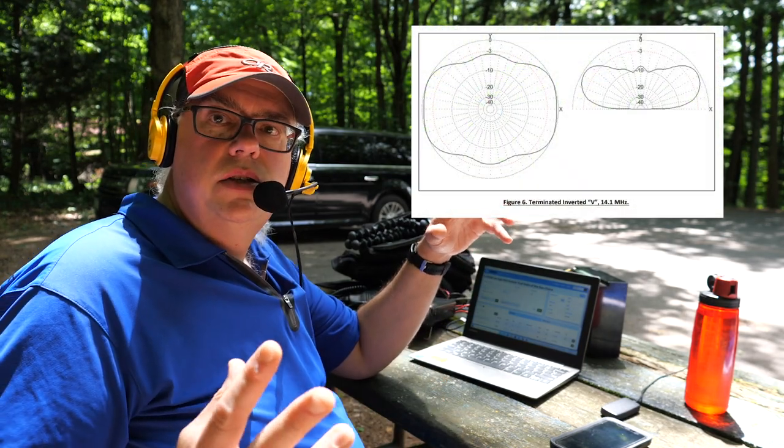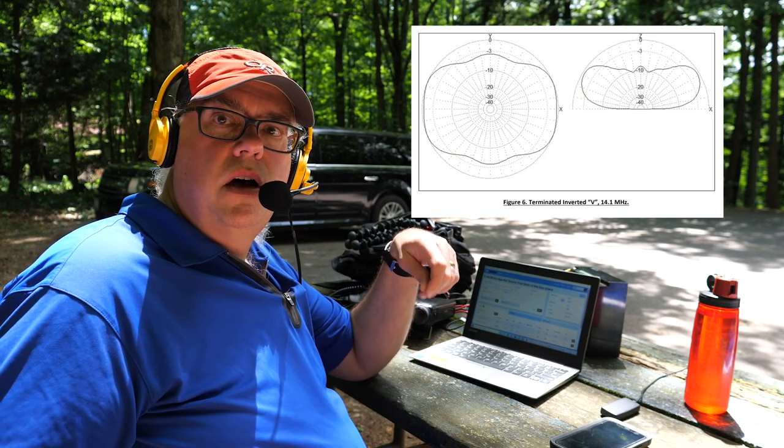I got about seven contacts on the 20-meter band. I've got it configured east-west, so the major lobes go broadside to the antenna — it's really firing north-south. I'm picking up a lot of Florida, Georgia, and Texas type contacts today. I'm not hearing a whole lot east-west. This is Support Your Parks Weekend, so there's a lot of people on the air and I've been hunting and pouncing park-to-parks. I just need three more contacts for the activation. I'm going to bump up to some of the other bands — maybe we'll have better luck on 17 and 15 meters. Let's go up to 17 meters.